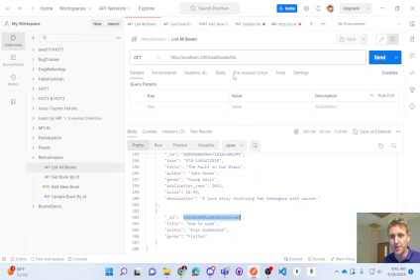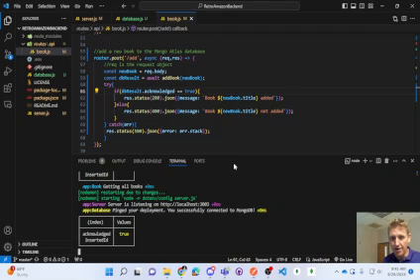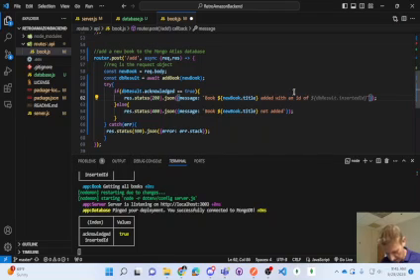So if I go back to Postman and I add a new book here, I'll call it How to Code 2. Now it says How to Code 2 was added. And I would even give it an ID of... now the inserted ID isn't there. So let me think about how to get the ID.